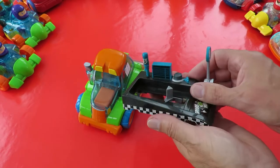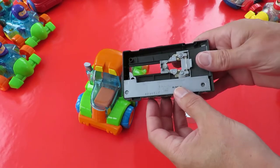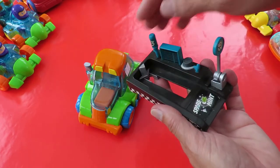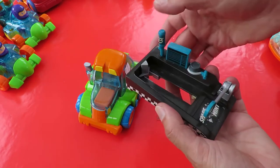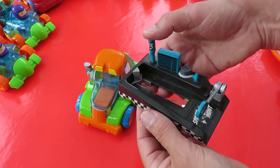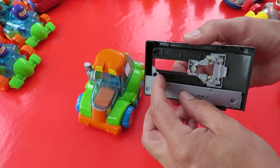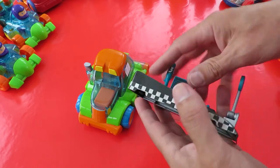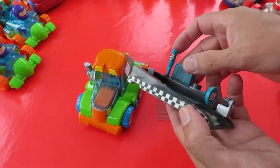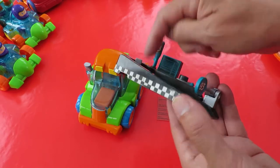We'll talk about this one first. I thought it would be interesting to have one. It's a launch or release system for little toys — I'd expect Hot Wheels cars would fit in there. You push that back, push that down, and then to launch it you press that button. The first thing that comes up releases the car. It's just a double release ratchet in there and a rubber band around this bit. Push that down and it releases this one, then push it a bit further and it releases that one.